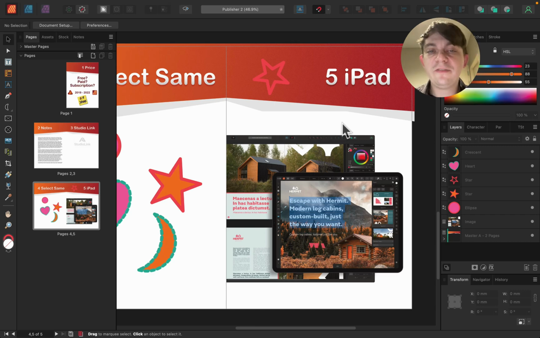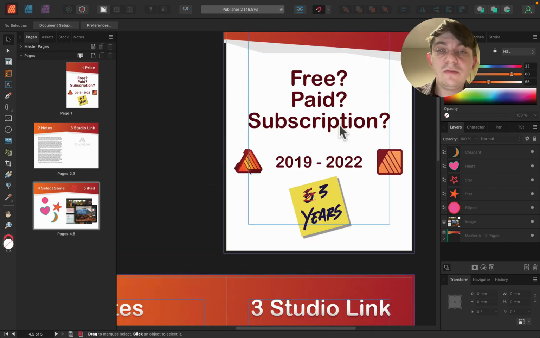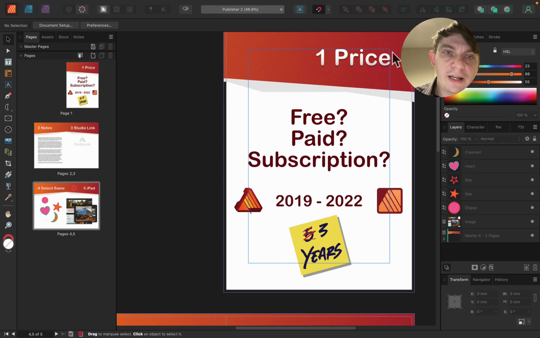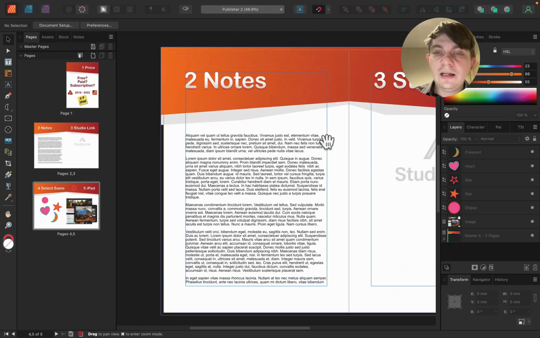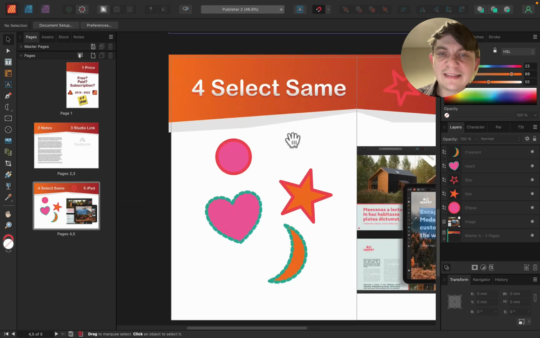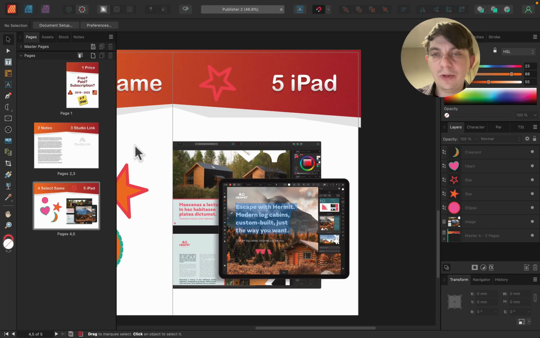So today, just five quick things for the new version 2.0 of Affinity Publisher. The thing is, it's a paid update, it's a new version, all right? So we need to pay for that. We can put notes as we want right now. Studio Link is here and it's better than ever with version 2.0 of Designer and Photo. We can now select the same object across the whole document, and we can now get the proper iPad app so we can edit our Publisher files on the go. So that's five important features of this new version.